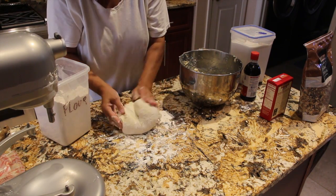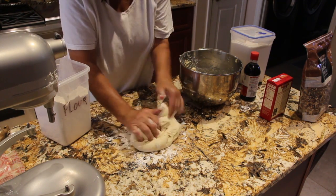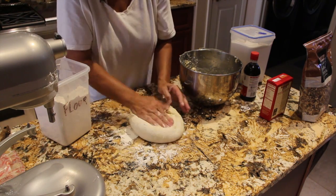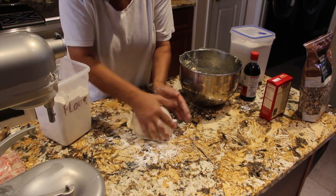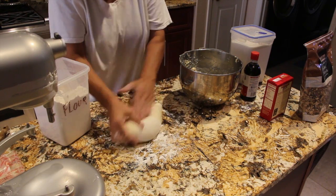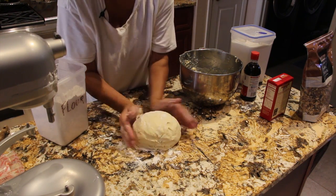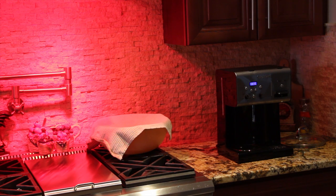So I'm just rolling my dough into the center, taking the edges and rolling it in. And you'll do this for about 5 minutes. The dough feels really nice and soft. Now that everything's mixed in, the flour, the sour cream, the butter, the eggs, and I knead the dough all together, I place it in a greased bowl with a towel over it under my heat lamps, and I'll wait till it gets double in size. So that usually takes about an hour or so.